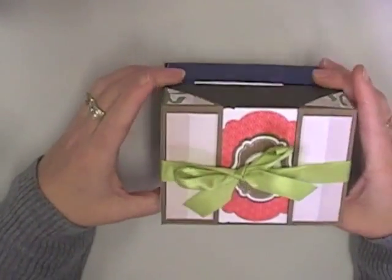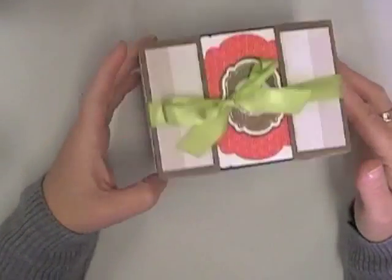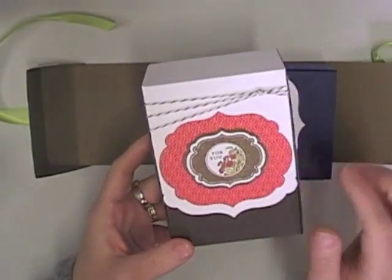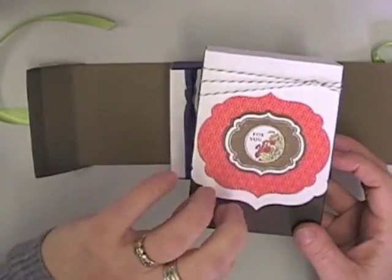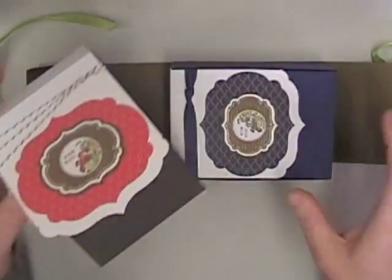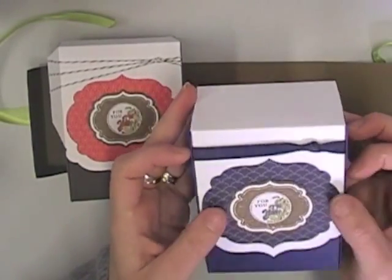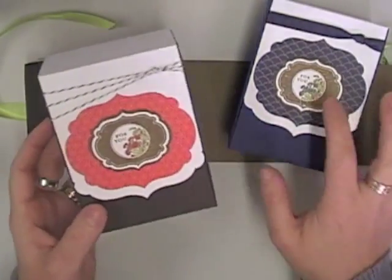Once I made those, I wanted to make some little treat boxes as well. These are the treat boxes and they have a matching wrap — the small wrap. Same principle as before, they're based on the framelit dies with the same decorative feature, just a different size framelit. They open up with a recessed section where you can fit your treats, and you can also fit a box of a hundred Australian stamps in these ones.